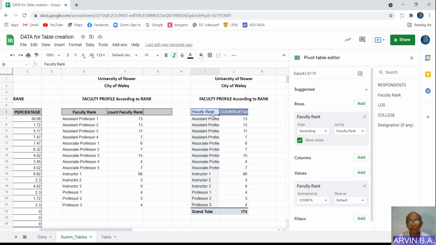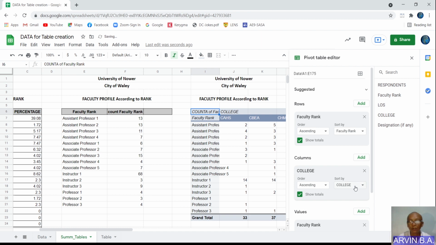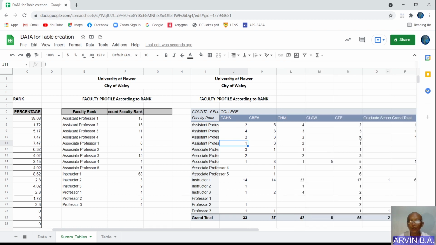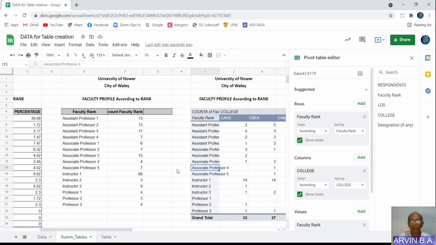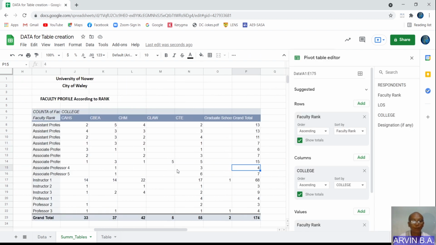So we can add a column into it. So click add and then we will select college. Okay, let me close the pivot table editor. You now see that we have here the summary of the pivot table.